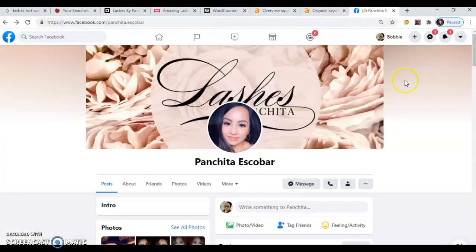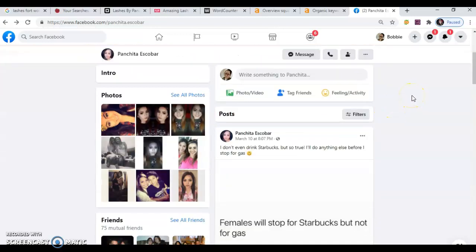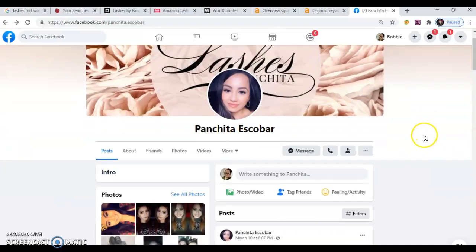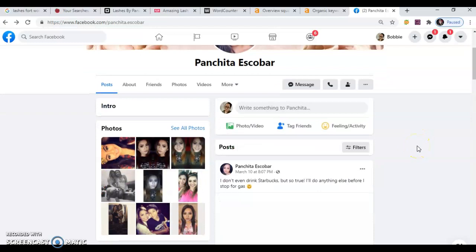I also want to show you about Facebook. With Facebook, you can run a lot of ads. It can bring a lot of business. You can find a lot of business on Facebook, and not just on Facebook, but on Instagram, and they're both owned by the same company. So whatever I do on Facebook, it's easy to transfer over to Instagram as well. The main thing that I saw is that your page right here is just a personal page. You really need to have a business page so that you can run ads and do different things like that to give you some more business.